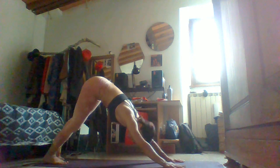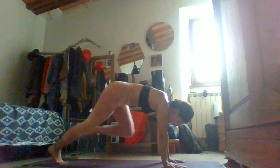Inhale, look forward, come back on your palms, tuck your toes, and come back to downward facing dog. Inhale, the left leg high, half pigeon pose on the other side. Exhale, left knee behind the left wrist, lower the right leg down. Flex the foot, shin as parallel to the mat as you can.